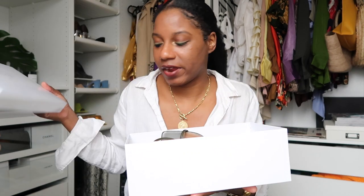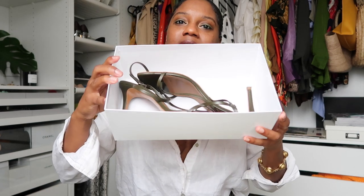Most of these shoes were on sale or from sample sales. First up, I'm going to show you guys a new pair of shoes that I got from And Other Stories. I love And Other Stories — they are so good. I love their clothes, they have the best mom jeans, the best denim. And every now and then they have just a pair of shoes that I need to have. I was visiting the Soho location down on Broadway in New York City a few weeks ago when I was going to an event. I popped in, saw these, and I had to have them. My favorite color is green and I'm really into the naked sandal right now.